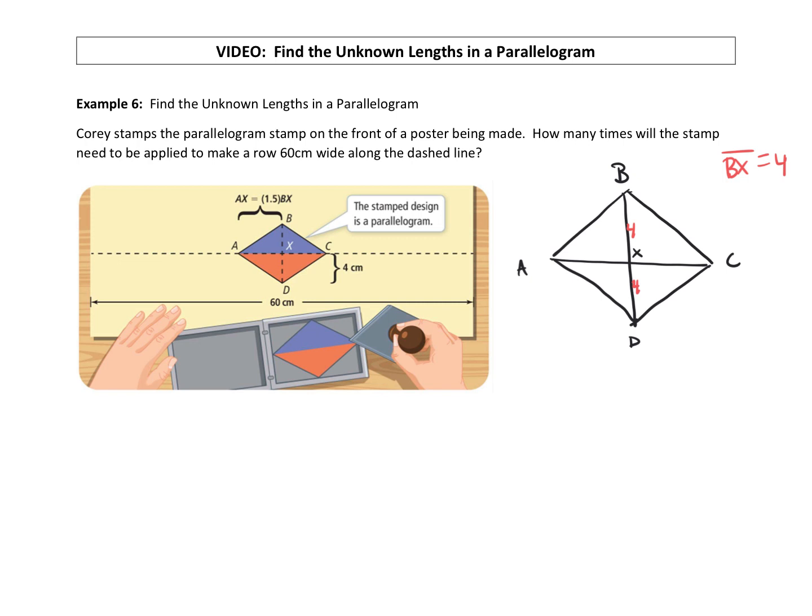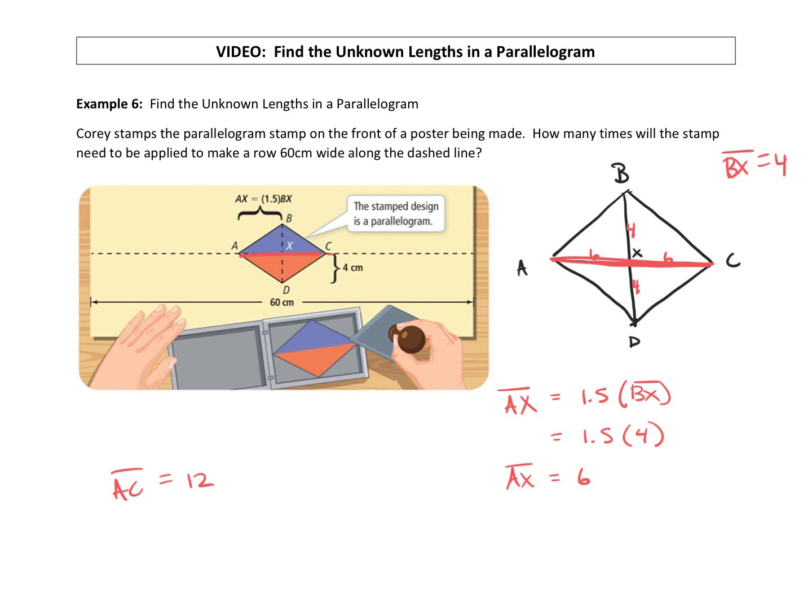So if we just kind of look at what they're saying, they said segment AX is equal to 1.5 times segment BX. And because diagonals bisect each other, we know that BX is equal to 4. So let's just replace the BX with 4. 1.5 times 4. And when we do 1.5 times 4, we get a 6. So we know that AX is equal to 6. Well, because the diagonals bisect each other, that means that CX is also equal to 6. This is what we care about. We wanted this horizontal distance of our parallelogram stamp. AC, the whole thing, is 12 units long. So this is 12 units long.